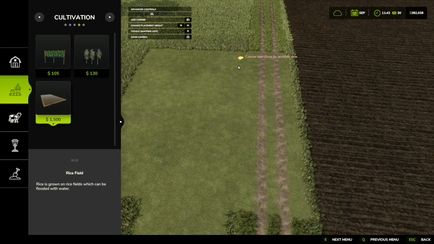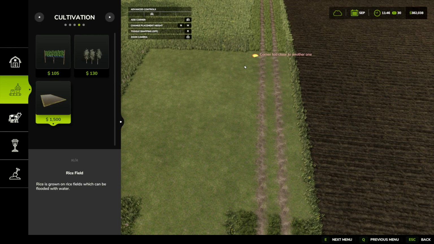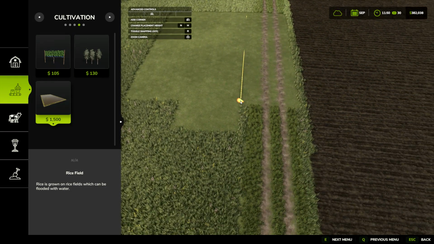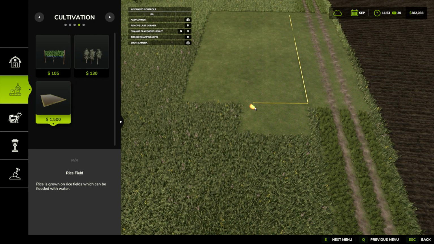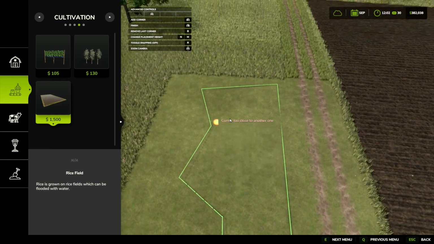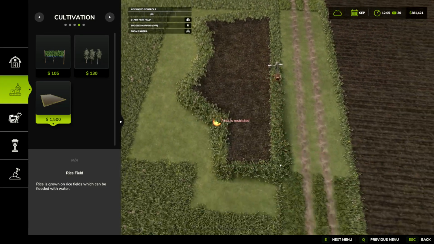Corner too close to another. Okay. There we go. I wanted to start. Hey, stop it. There we go. Alrighty. So there's our little line. And then another line right there. Ooh, so we can kind of do some different stuff there. Uh-huh. Oh, and then you hit that right there to finish it. Ooh, look at that.